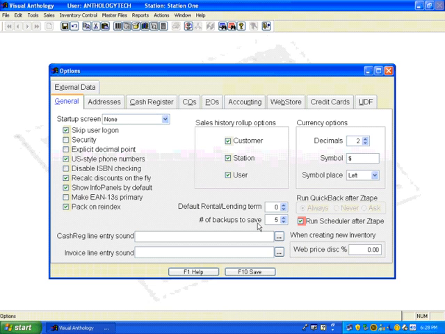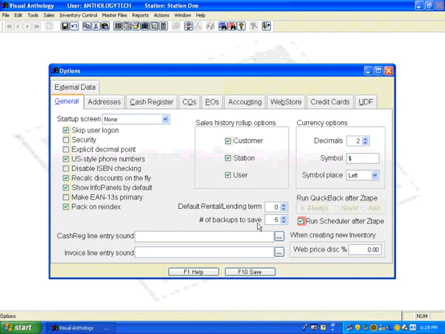You may only want to save a few copies of this, and anywhere from 5 to 10 is more than acceptable. Some stores I do see will have an entry of 0, which actually doesn't mean get rid of everything, but it means keep everything ever done. So if yours is set to 0, you may be finding that your hard drive space is dropping. If yours is set to 0, go ahead and change this to anywhere from 5 to 10. The first time it runs, it'll clean out all the old backups that you don't really need to keep around, and it'll get your drive space back to where you need it.